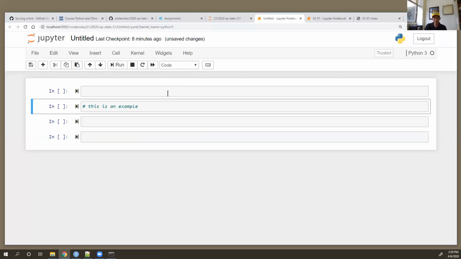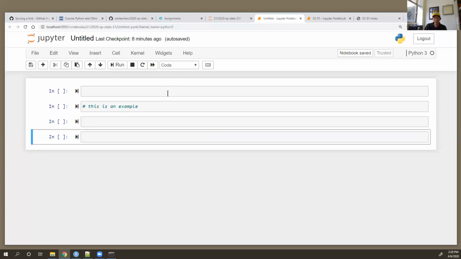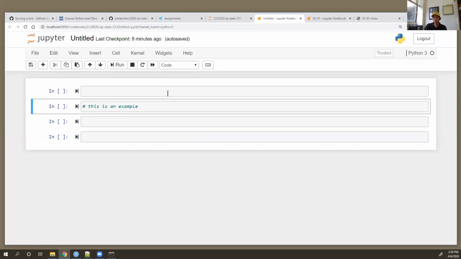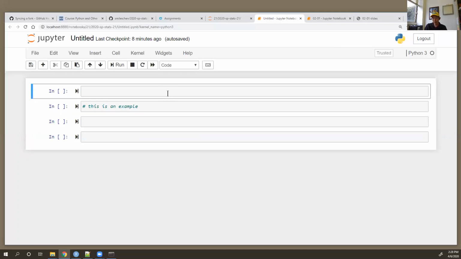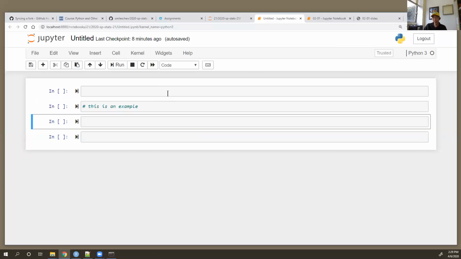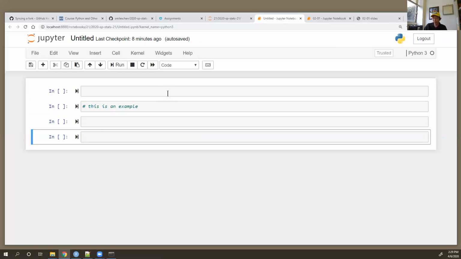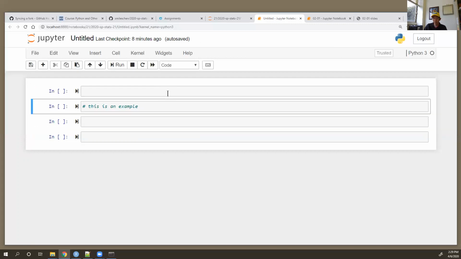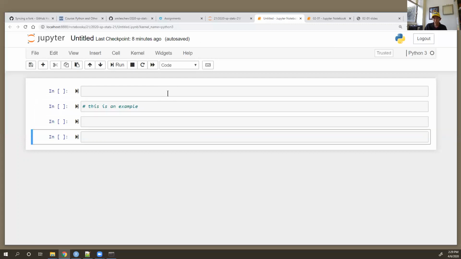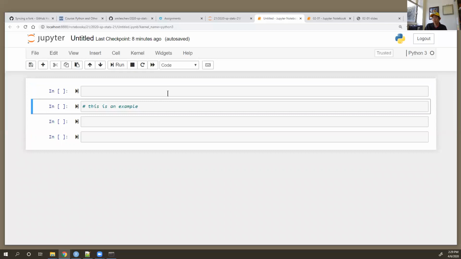So all you have to do is hit escape to enter command mode, and you can hit J and K to move up and down. And that will save you a second from having to move your hand off of your home row and going up to the up and down arrow keys. You can use the up and down arrow keys on your keyboard to go up and down the cells, but you will learn to appreciate J and K to go up and down the rows in Jupyter.